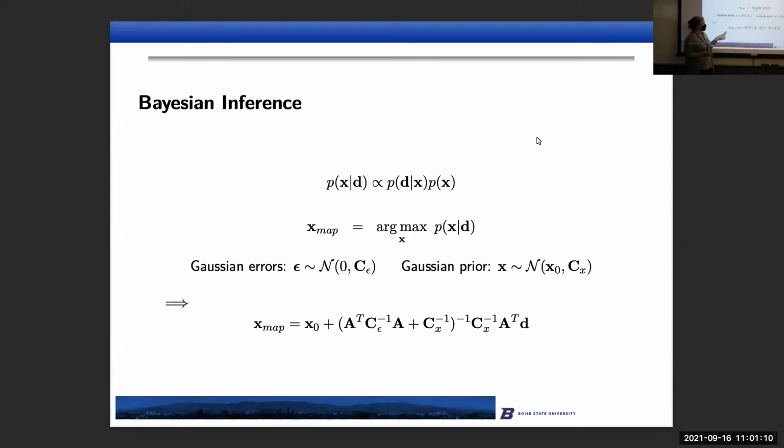When we use different operators other than L2, for example, L1, we have to get really sophisticated about our optimization algorithms. Computationally, though, with big problems, we don't form inverses, right? So computationally, we're doing something more sophisticated than that. It's just that for the analysis part, I'm looking at this. And what's nice is when we look at it in this way, our errors have mean 0 and covariance C epsilon.